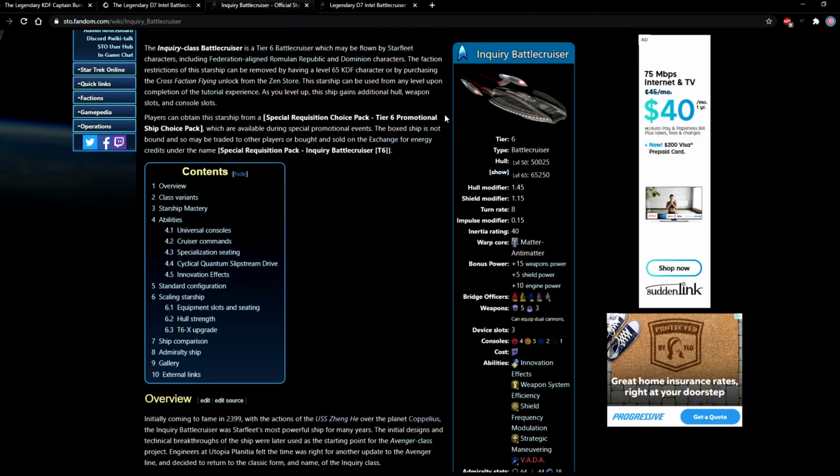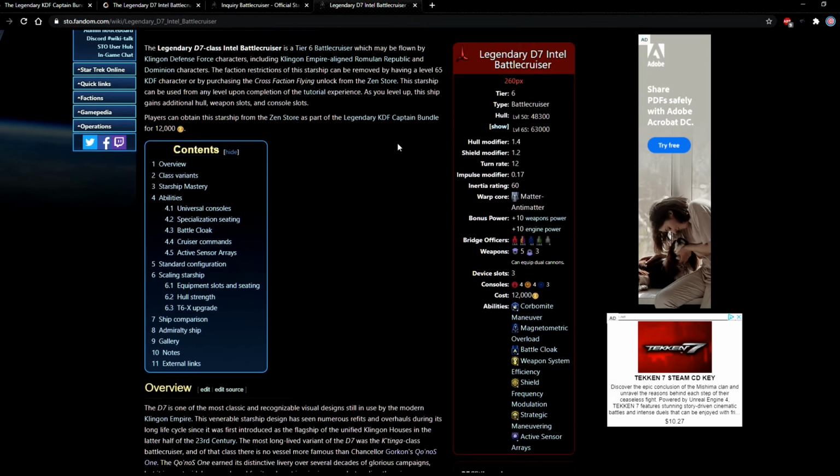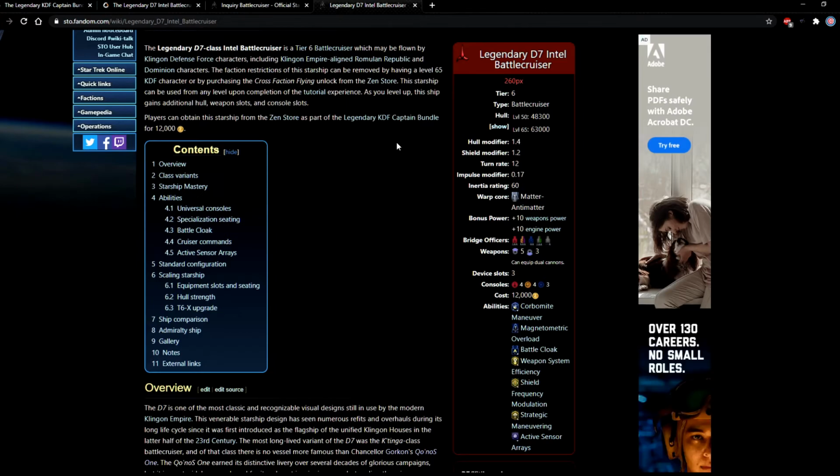Now, this thing is a promo ship and hits like a truck. It's lauded for its versatility. It can do beam arrays, dual beam banks, dual cannons. I've seen every type of build you could ever think of on it. It's a per-character unlock that costs usually over $200 to purchase, if you can even get one, or if you can even afford one. This ship on sale is $60, has a better turn rate, and you can do practically the same thing. And it's a D7.